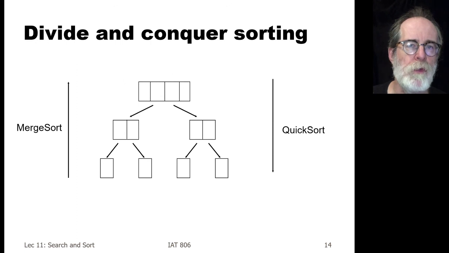Merge sort is also something that makes sense in parallel storage types of environments. This is kind of an old-fashioned example, but let's say you have a bunch of sorted information and one piece is on a reel of magnetic tape. Merge sort is the kind of thing where you'd wish to merge those things together, so that might be a suitable thing to do, but that's a special kind of circumstance.